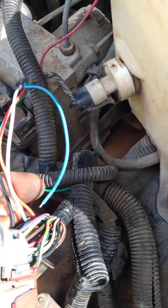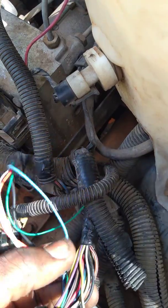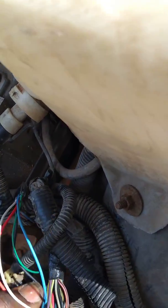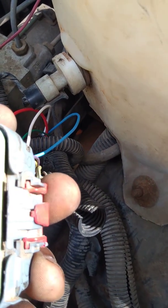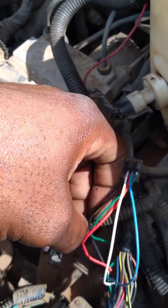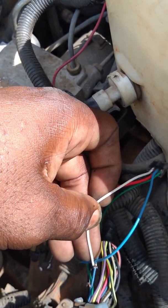I got my power coming off the low-field of the fan relay, which I'm not using on mine. This red wire here was A11, which was the green wire. The green wire and the red wire is the positive. The black wire with the stripe is the negative. The white wire that comes in front of this little passkey module is going to the dark blue.